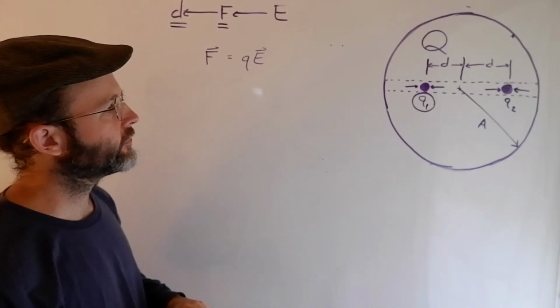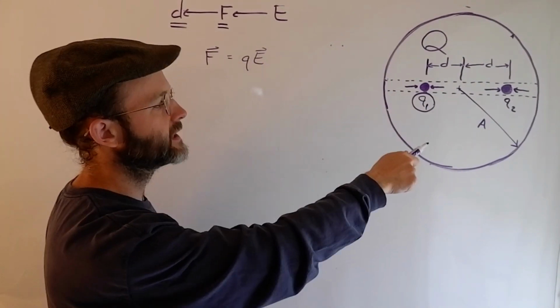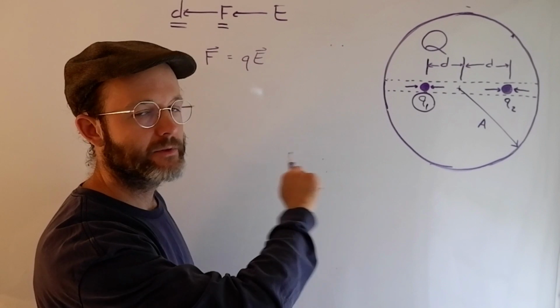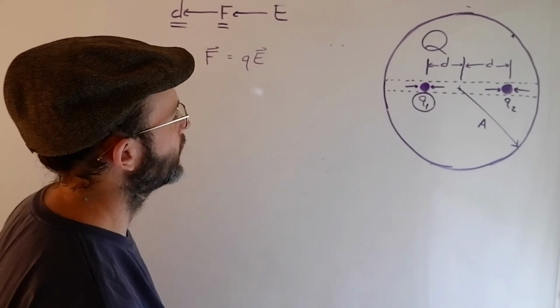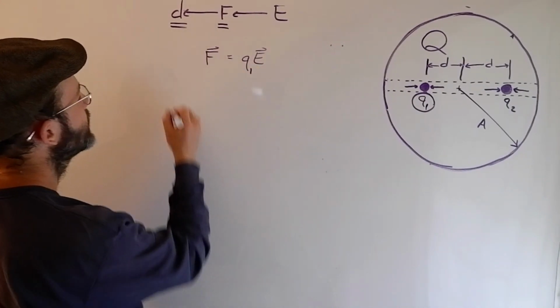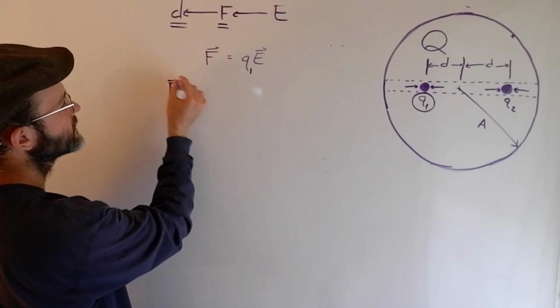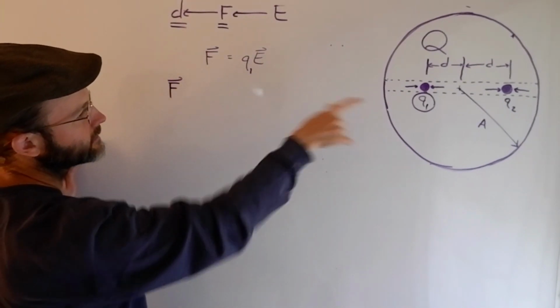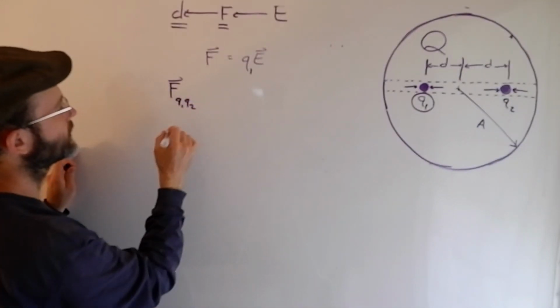Let's see, as we go forward, let's look only at Q1. Everything will be exactly the same, the math and the concepts, all the same for Q2, so we only need to think about Q1. And there are going to be, of course, two forces as we've drawn. We're going to have the force on Q1 due to Q2, so I'm going to write that as F_Q1,Q2.